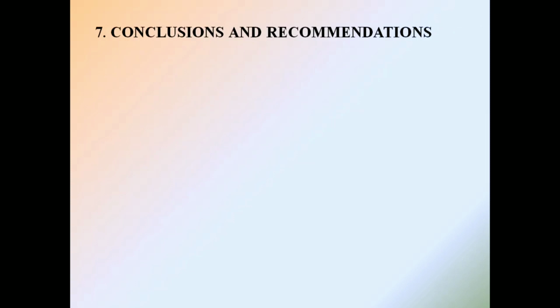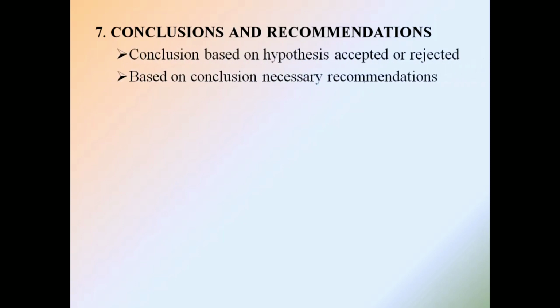The next step which you have to remember is about conclusion and recommendation. Now every research report has this particular point which is very important, like whatever problem you started with, now you have to go to the conclusion of that particular problem. Now what should you write in this particular step? In this step you have to write about conclusions based on the hypothesis which you have tested, whether it is accepted or rejected. You have to give your conclusion, and based on that conclusion you have to provide necessary recommendations, or you have to provide solutions for the business problem you originally started with.